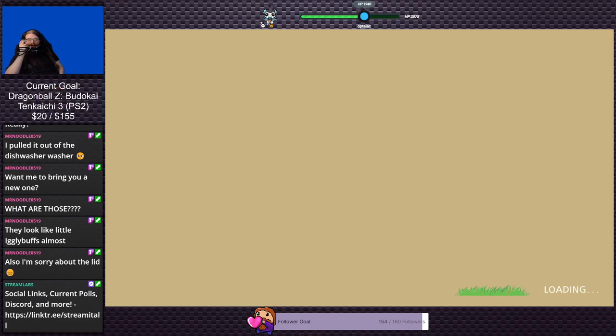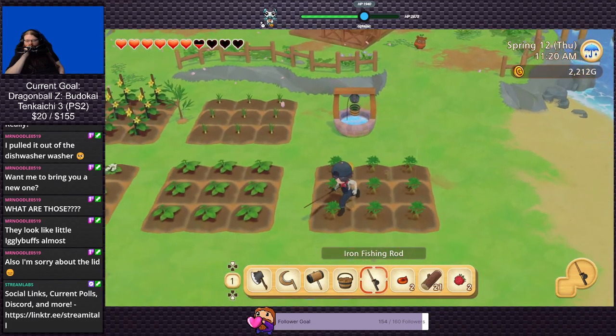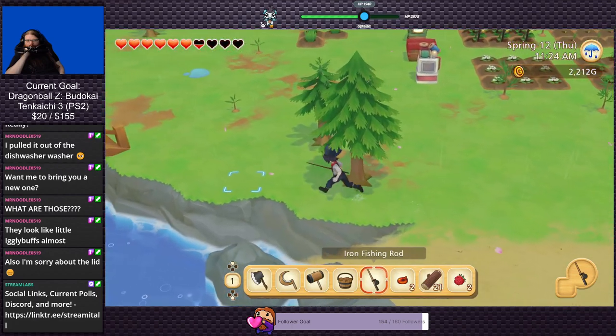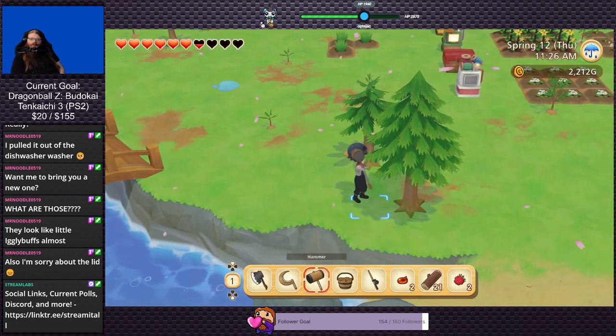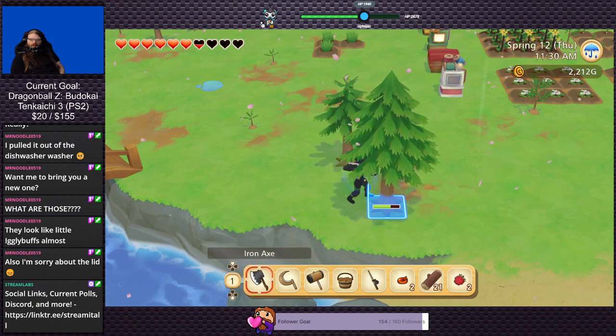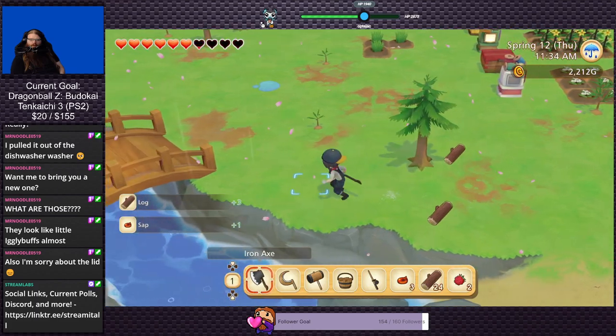So now, are there gonna be little dudes running around my farm doing stuff for me, though? Is there anybody over here chopping trees or anything? There's a tree here that needs chopped. Do they do it overnight, maybe? I have no idea.